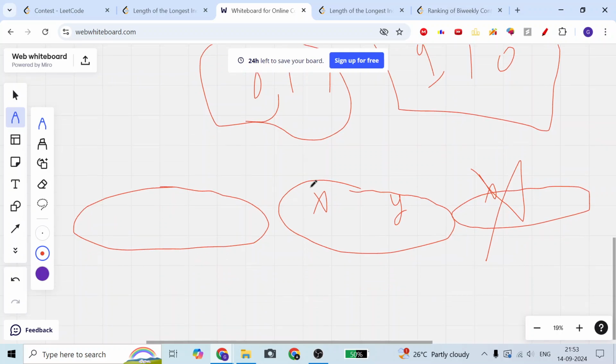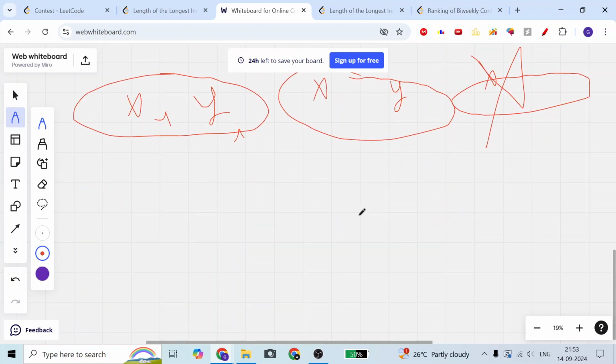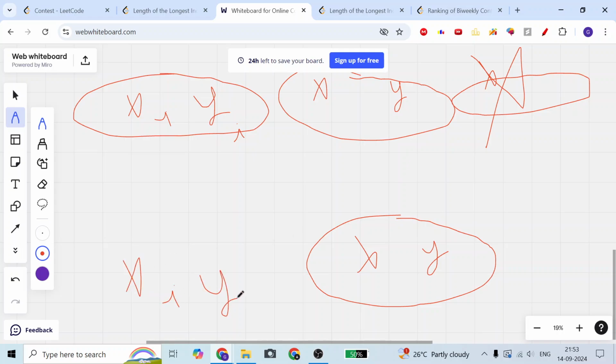Now guys, what I need to take care of, before this, suppose I have a point xi comma yi. So what are the conditions when I can take this point before this point? Like, this is the path passing through x comma y. What are the possibilities that my path will look like this? Then I am at this particular point, then from here I am coming to this x comma y.